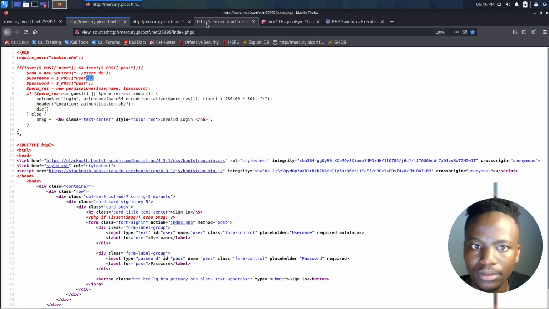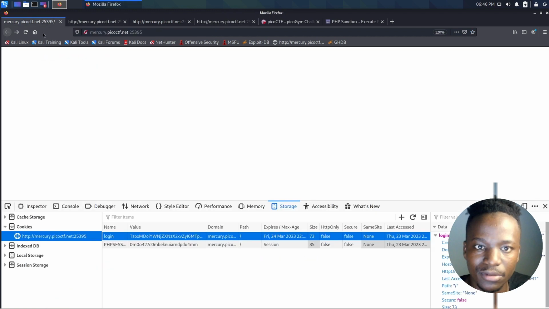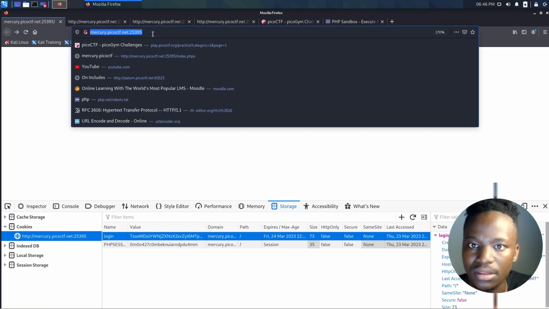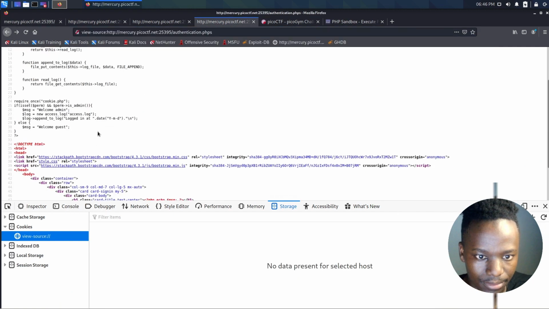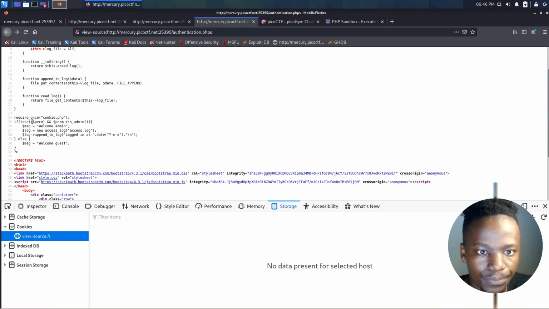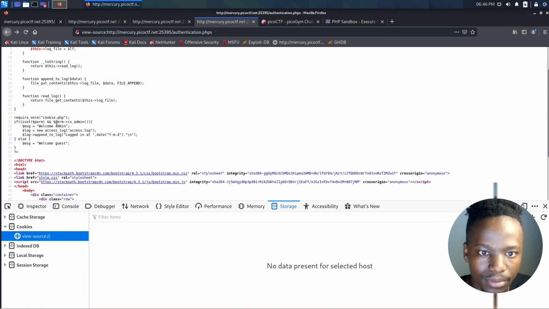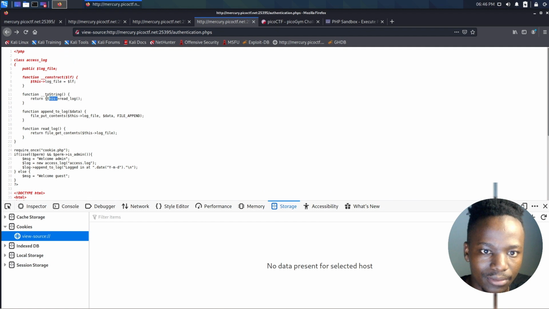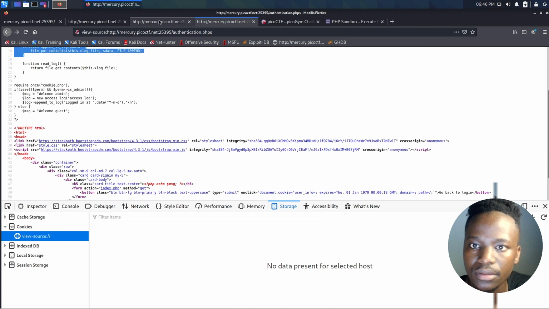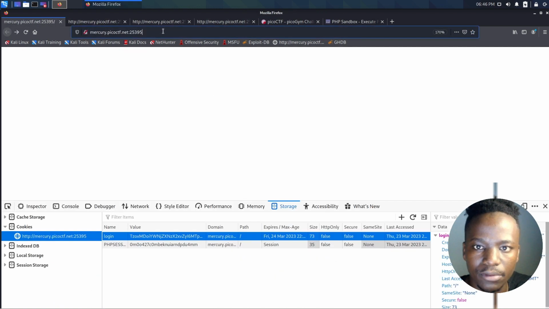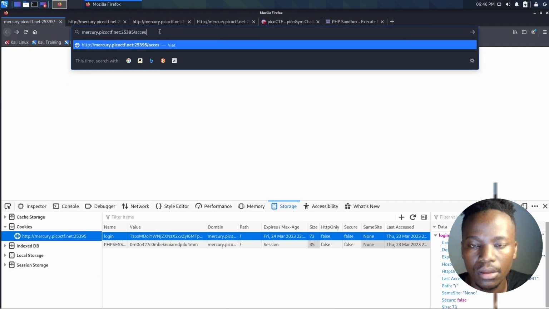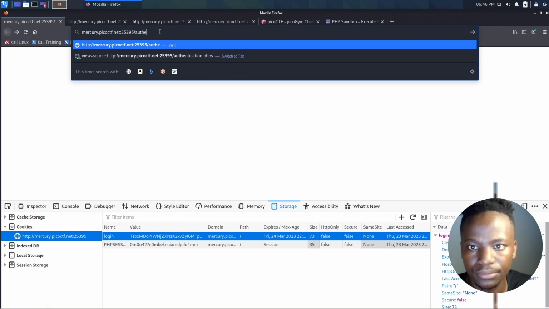So we need to take that code. Since we have registered this cookie within this application, if we go to authentication, since authentication has the access class, for example, let me show you. Authentication has the access class, meaning it knows what this thing is. So it should be able to give us this thing. So we're gonna go, not to access but to authentication.